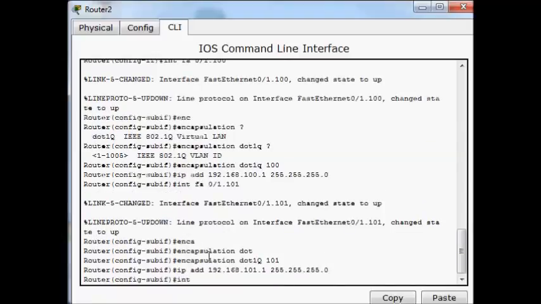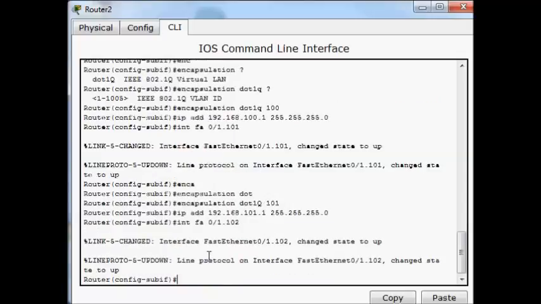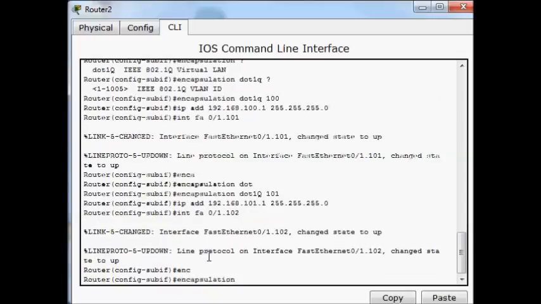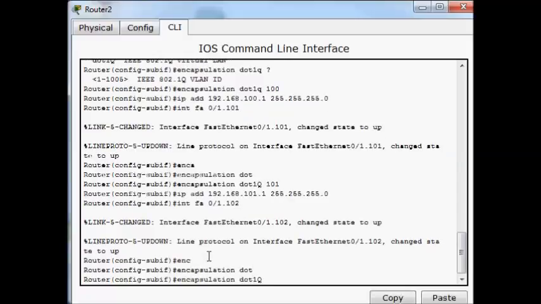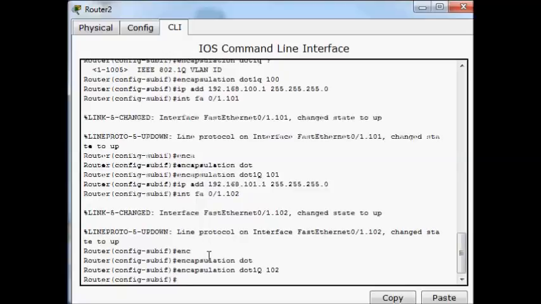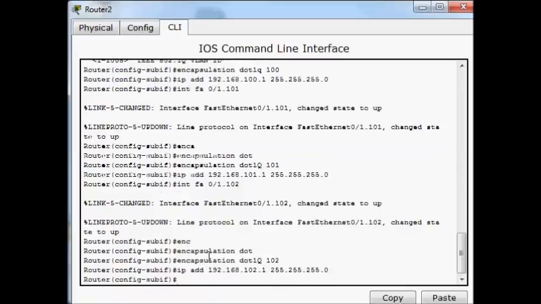All right, now interface FA0/1 decimal 102, encapsulation dot1q, and just the VLAN number. All right, now IP address 192.168.102.1. All right, so now we're done.